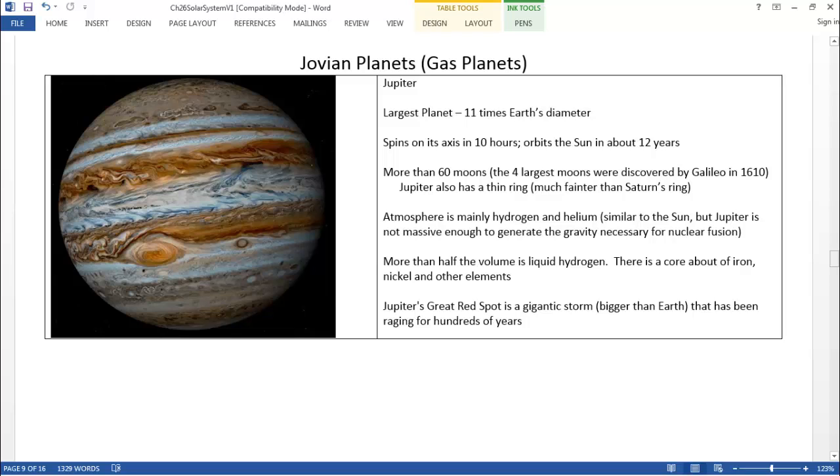Okay, like I said before, Jupiter is about 11 times the size of Earth. Well, 11 times the diameter, right? If you want to look at volume, it's like over 1,000 times bigger than the Earth. It spins very quickly, about 10 hours, so a day on Jupiter is much shorter than a day on Earth. And these swirling patterns, those are the gases. We got the giant red spot here. It's been a storm. It's been happening for over 300 years, 400 years. And Galileo was looking with a telescope at Jupiter and saw that red spot.